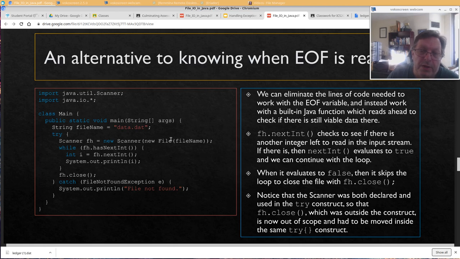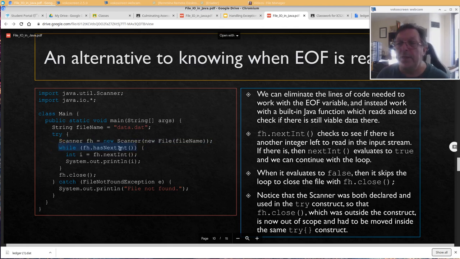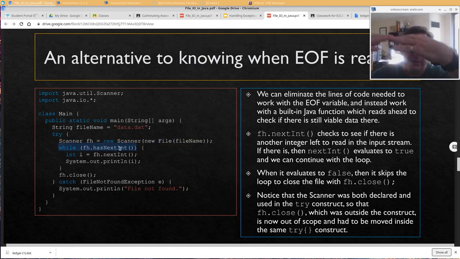The reason I'm skipping all of this is because I think really at the heart of this is we declare a scanner, but notice instead of having a do loop, we have a while loop, which means that the exit condition of the while loop is declared at the top. If the file is empty, don't even bother doing a statement inside the loop. But if it's not empty, just keep going. While we have a next integer, we just keep going. And it'll detect when there's no more integers to read.